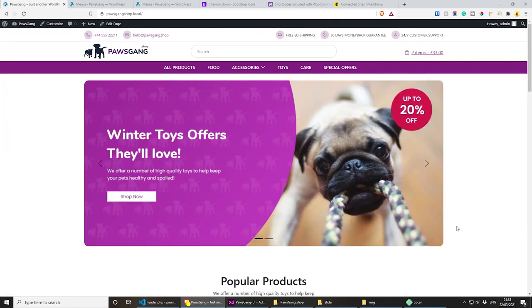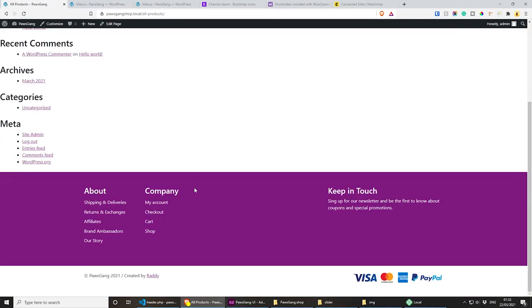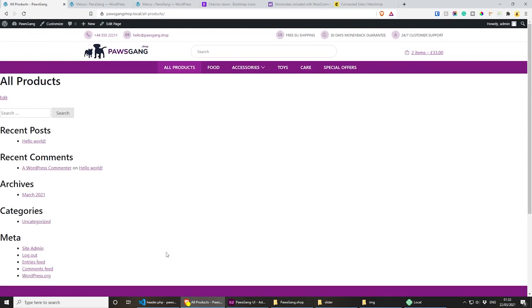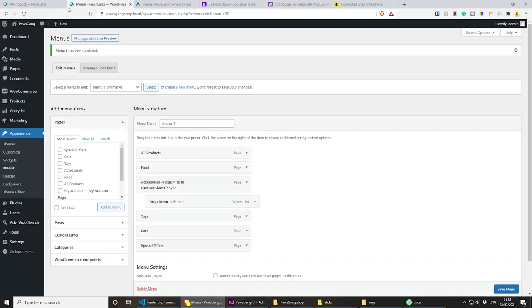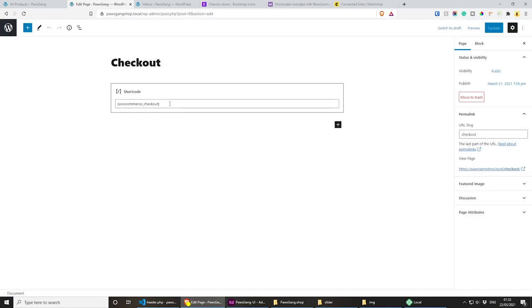Okay, the next thing that we might want to fix is the pages. If we go to the pages, they're all kind of broken down, as you can see, and we need to fix this. Also, if we put all products, we might as well get the product shortcode and paste it. So if you go to pages, first of all, and click on any of those pages that were generated automatically by WooCommerce, you can see this shortcode. So we kind of need to copy this.